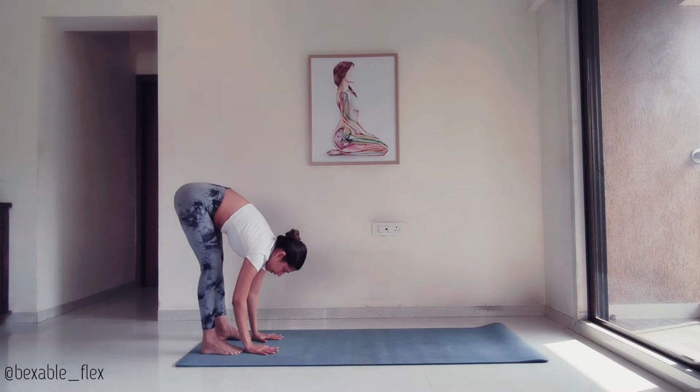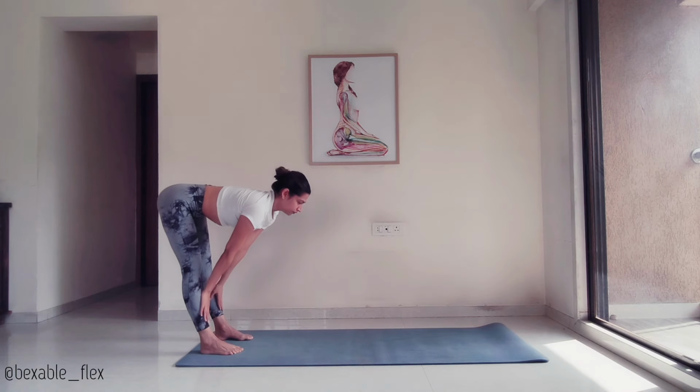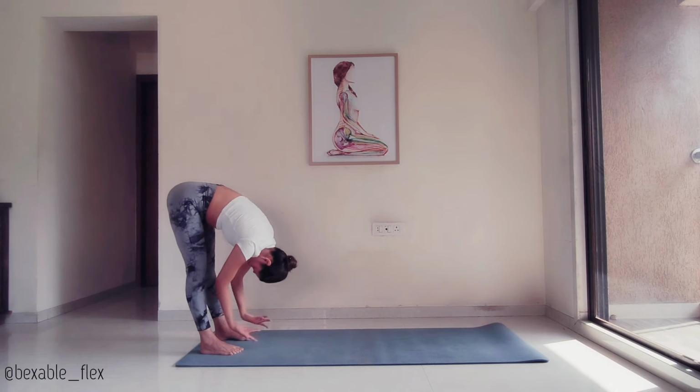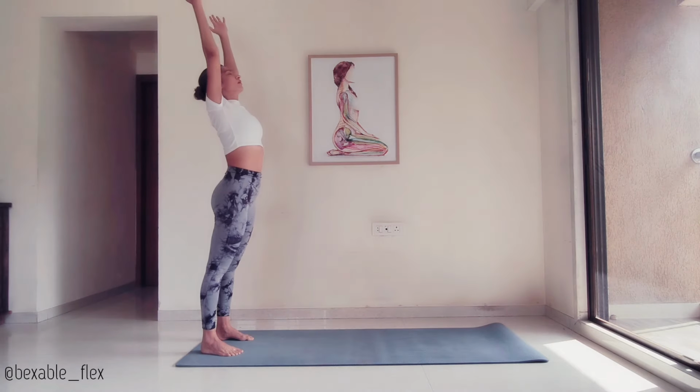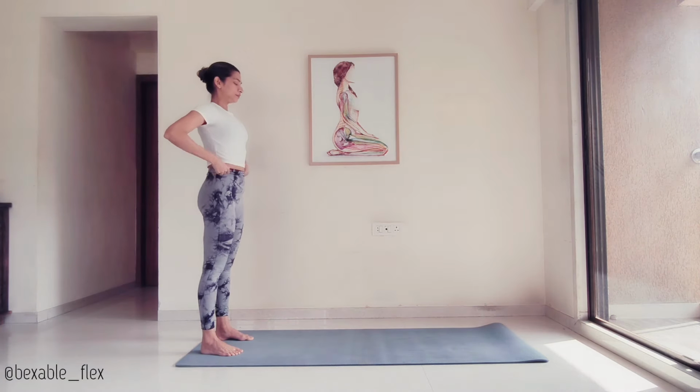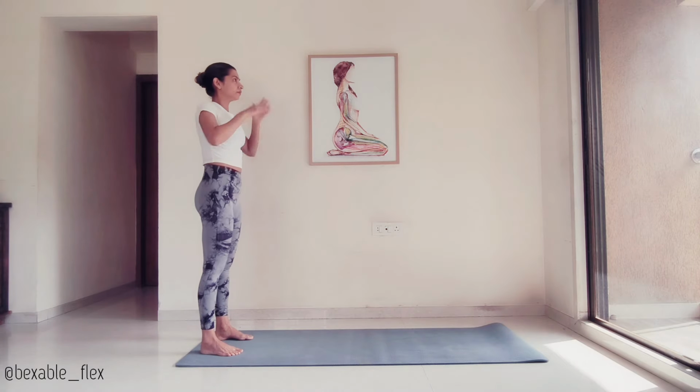And then plant both palms, inhale, half lift. Exhale, full fold. Inhale, circle the arms up as you stand. Exhale, hands near heart center. Perfect. Moving on to the other side now.